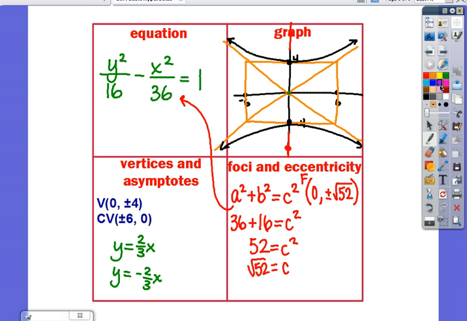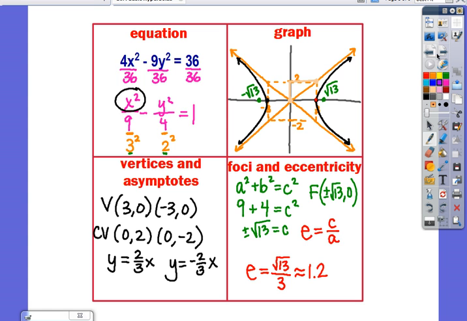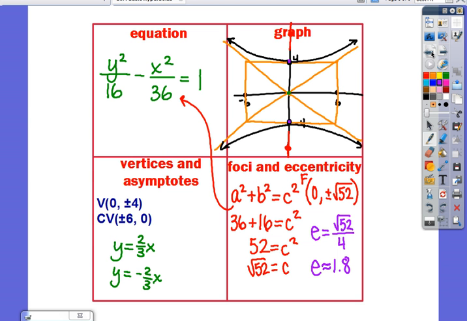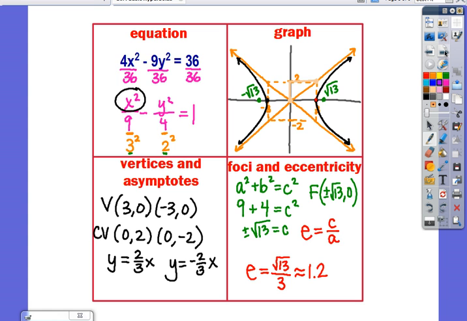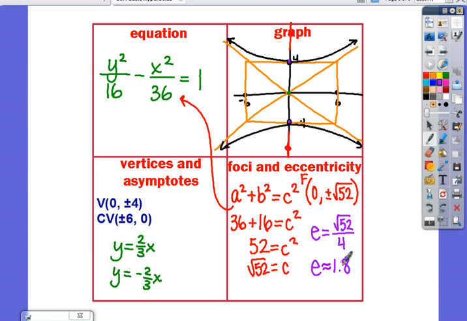Foci, and the eccentricity, here we go. Eccentricity is the c value over the a value, which is the vertex number, and the vertices were at 4. So we put a 4 there. I have a calculator now, and that equals 1.8-ish. And that just kind of describes the curviness. Do you notice anything different between these two? That one kind of looks flatter to me, at least how I drew it. So maybe the flatter it is, the higher the eccentricity. It seems reasonable.